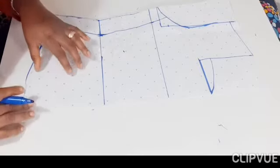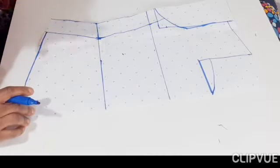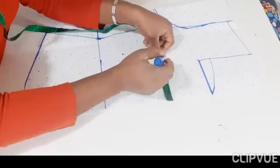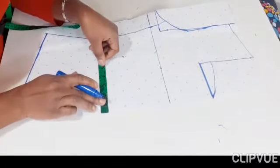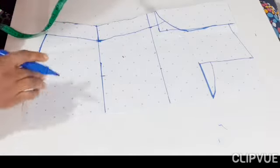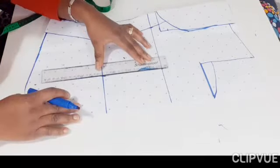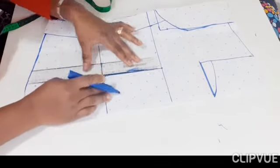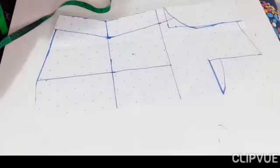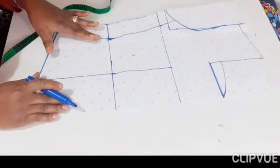The fabric I cut last time was actually a size 10, so 4 inches from the folded part is perfect. I'm going to mark 4 inches at the bust line, 4 inches at the waist line, and 4 inches at the bottom. I just want this line to guide us, that's why I'm making these 4-inch marks. If your size is bigger, do what is appropriate for your size. I'll get my ruler and rule all the way to the bottom.